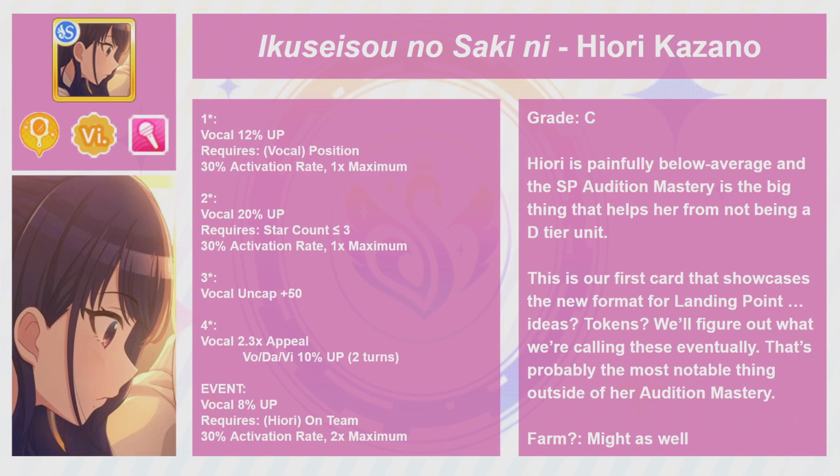Her 3-star uncap is a vocal +50, and her 4-star appeal is a vocal 2.3 that increases your vocal dance and visual by 10% for 2 turns. Her event passive is a vocal 8% up that requires Hiori on your team, and it has a 30% chance to activate twice. Hiori gets a C.